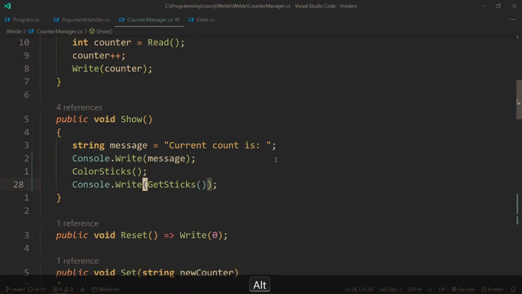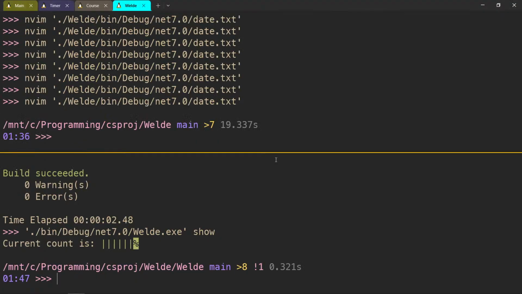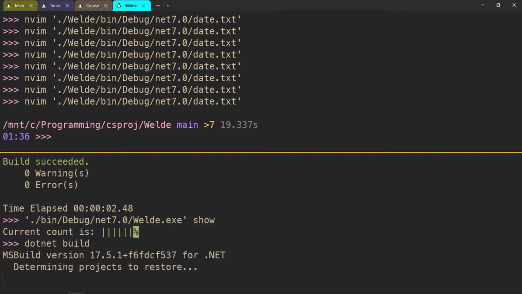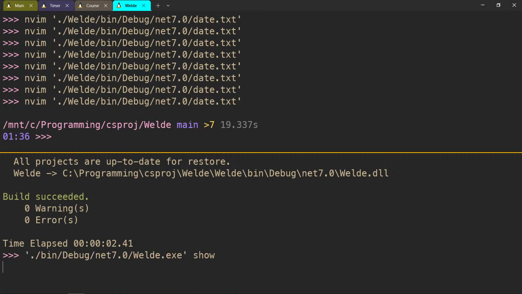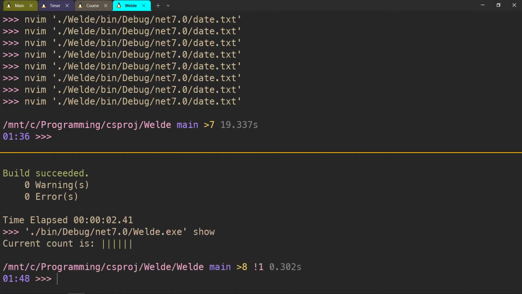It has that % sign, which I don't like. What happens if we use write line? It should start at the latest position. So let's build this again. And show again. Yeah. So now sticks are green. I think this was a suggestion by John, if I remember correctly.